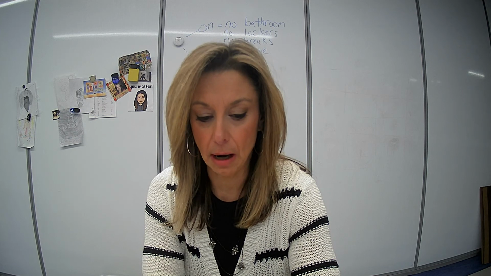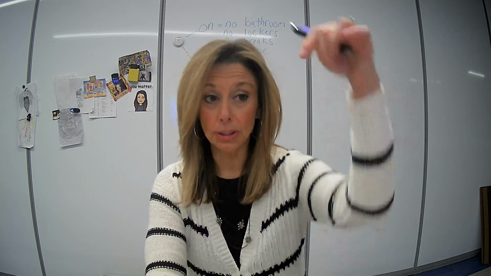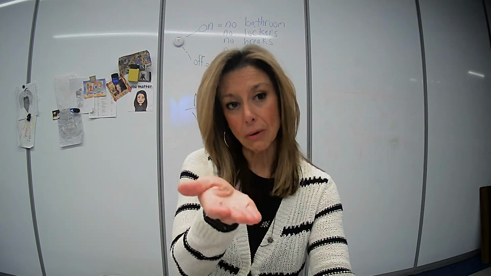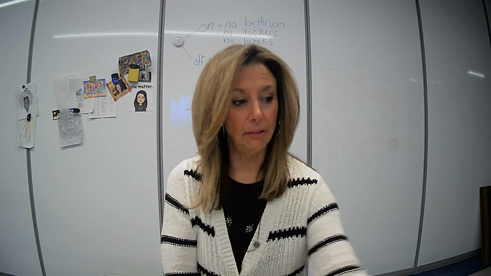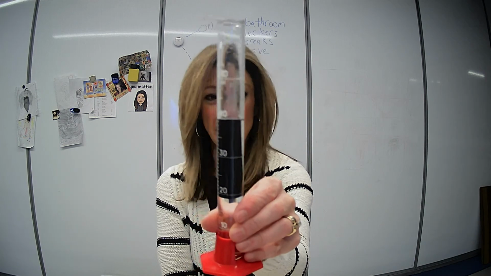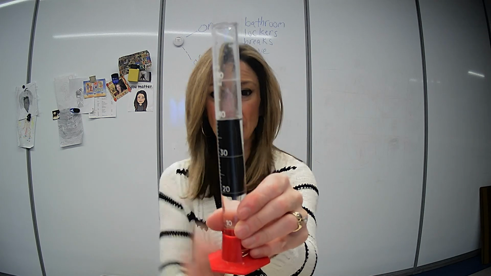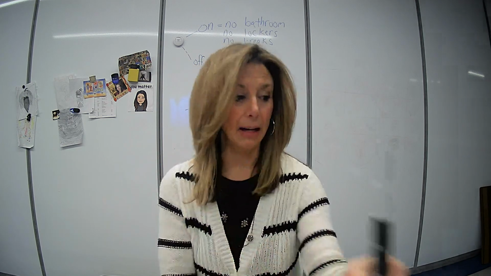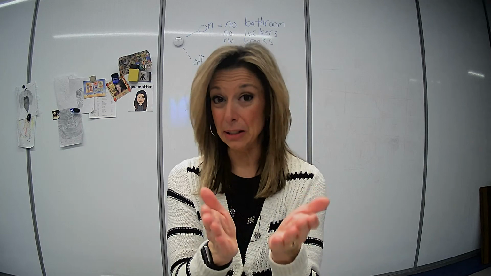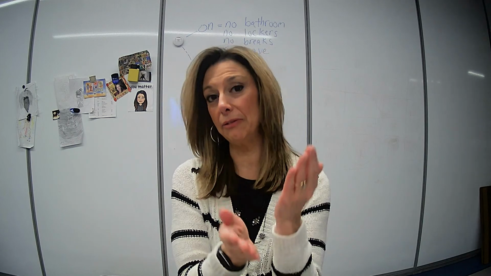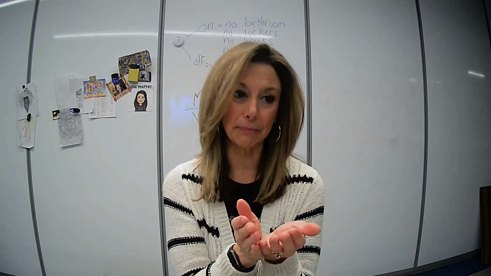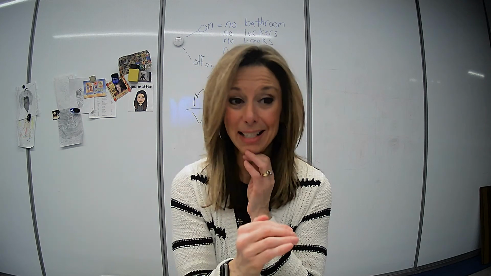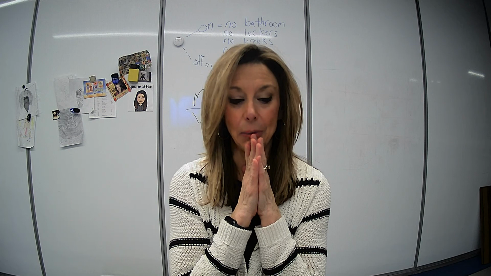Water has a density of 1. So anything above a 1 will sink. Anything below a 1 will float. And this hovers at the top. Not quite floating, but not really sinking all the way to the bottom either. Okay? So this kind of makes sense, being so close to 1 that it's not really floating and it's not really sinking either. Okay? All right, so you're going to figure out the densities of the rest, and then we'll talk about our results.